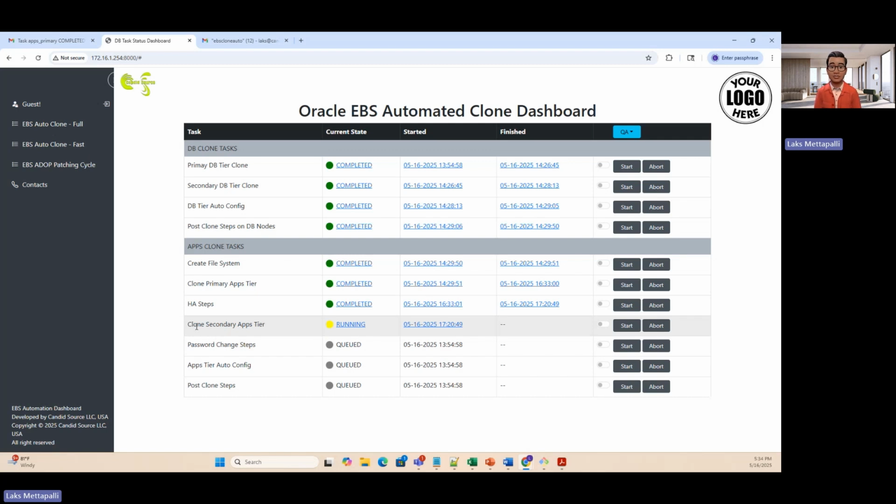For example, if there is an ORA duplicate error, a username password error, if the file system is full, if the file already exists in ASM, if the database is not able to shut down, if the application clone is not able to connect to the database, or if the WebLogic filter rule is not there, so it's not able to add the secondary apps nodes.